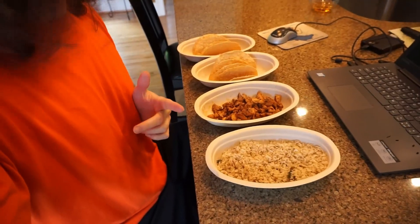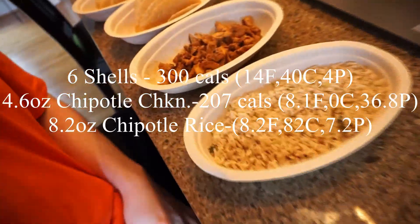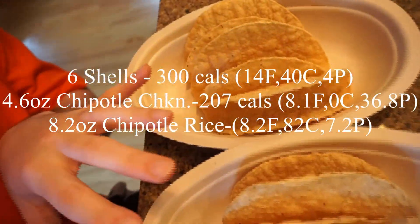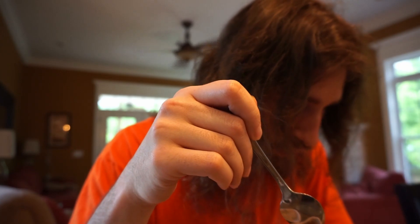What you just saw there is Chipotle — I just went to Florence. We also got a new camera, this is the Sony Alpha 5000; I'm filming on the 5100 right now but the lens broke on that one. Anyway, getting into it — I'm starting out with six shells. I'm not gonna tell you all the calories right now as it would make the video too long. By the way, I spent like $2.59 on all this food — kind of like Chipotle hacks — and the shells were actually free.